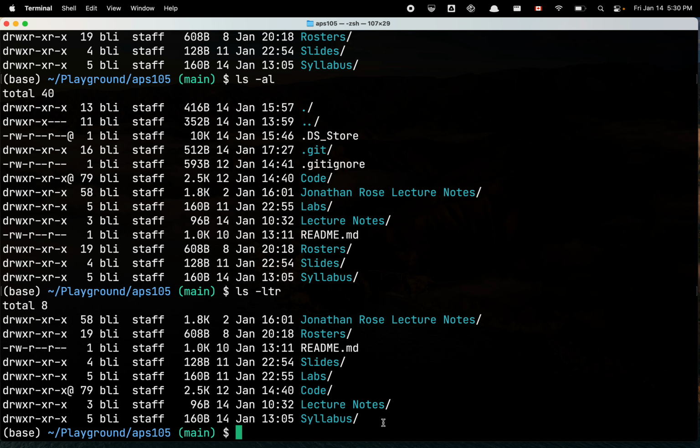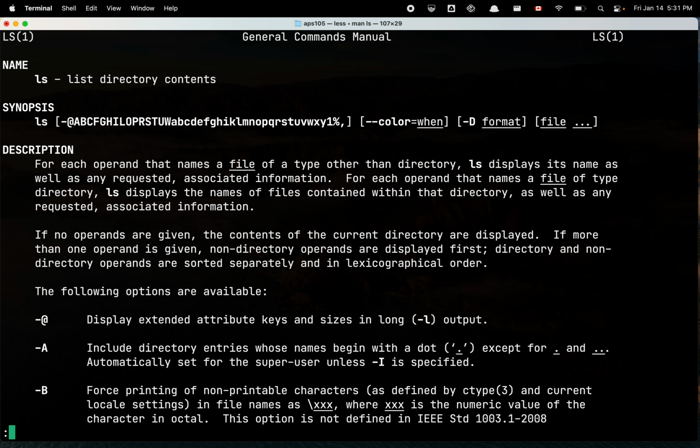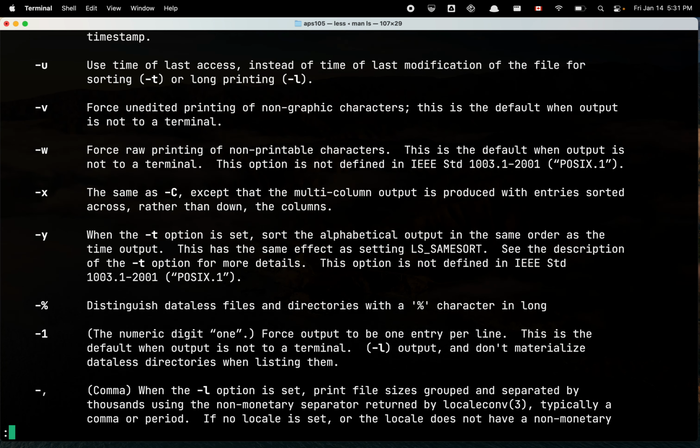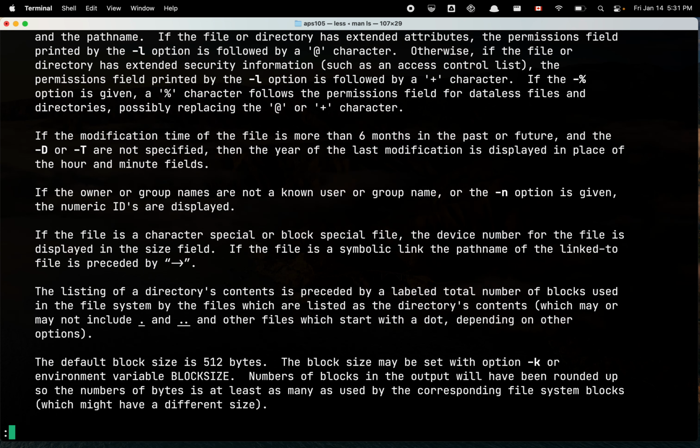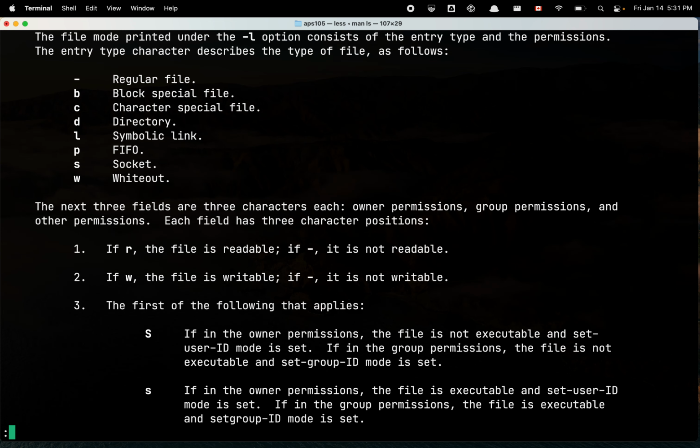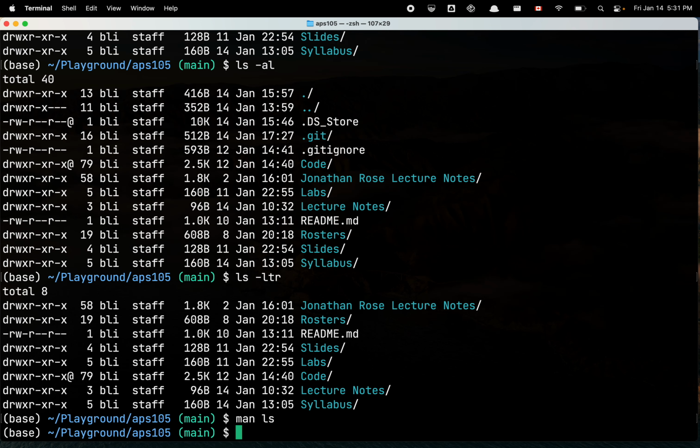And to learn about more of these command line options, you can use a Unix command called man. Man means manual. Look for the general manual for this particular command, man ls. So this is the general commands manual for ls, and you can go through this menu and look at all of these possible command line options, and feel free to play around with them. Whenever you're done, you can just press Q to quit that manual. And of course, ls is just to list the current content of the directory.